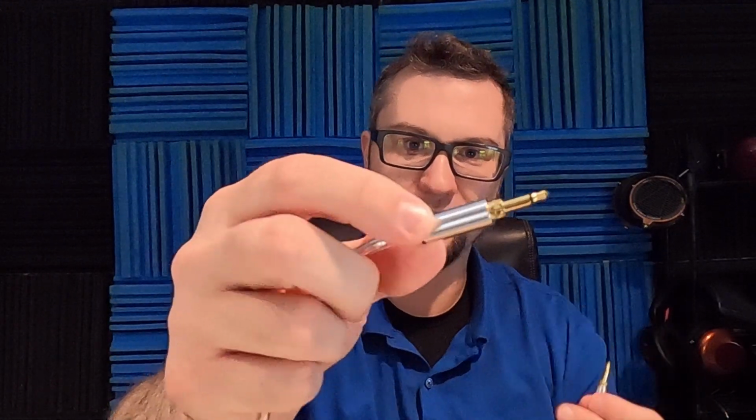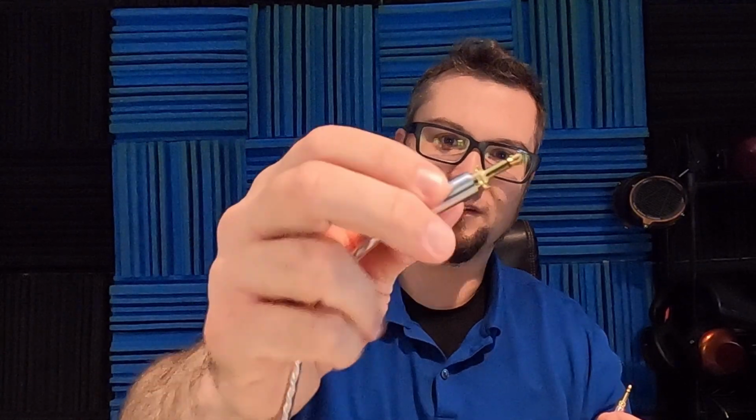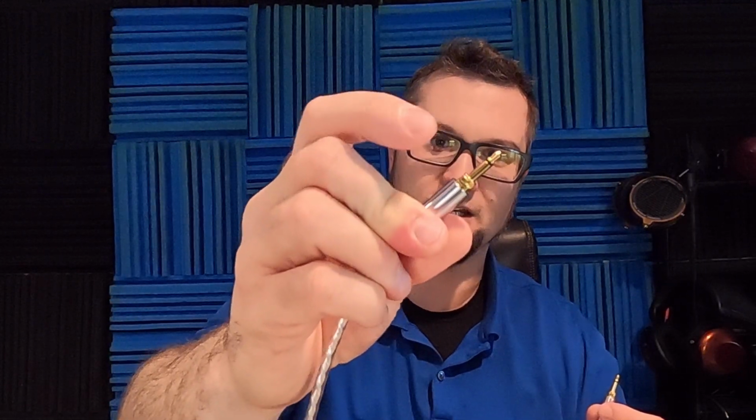Now back to the connector. We see on here, I hope this shows up well, that we have these little wing-like flanges in here, so that when you actually plug this in, you push it in and then you twist to lock these in place. So the openings on these jacks are not super friendly for aftermarket cables that do not use this proprietary locking mechanism. Now, I know that locking in place cables is fairly common amongst headphones, like most mini XLRs, like from Audeze and ZMF and that sort of thing. They lock in place. So it's not rare or unheard of.